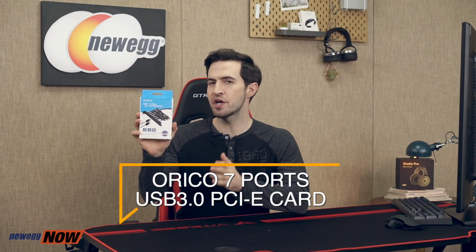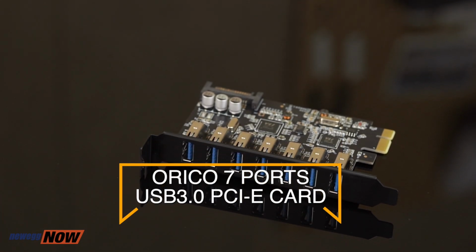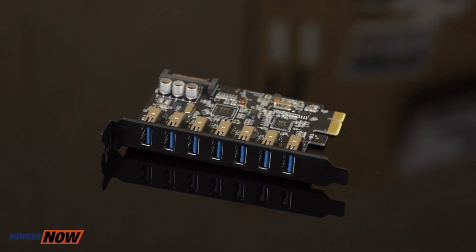If you're like me, you've got a lot of USB devices, and you might be tired of plugging them in and out, trading spaces because you don't have enough slots. Well, ORICO is here to save the day with the 7-port USB 3.0 PCIe expansion card. You heard that right, 7 USB 3.0 ports, PCIe expansion card.